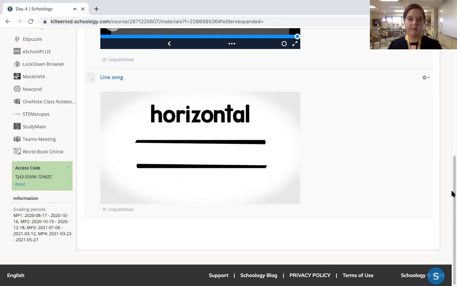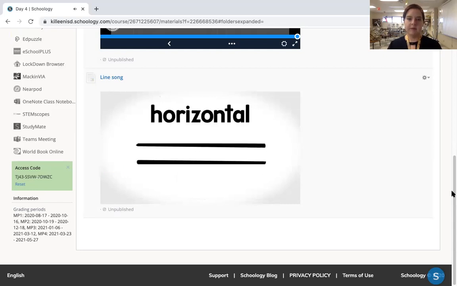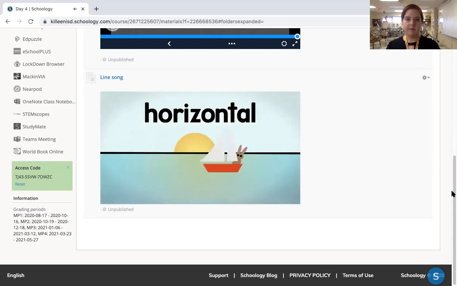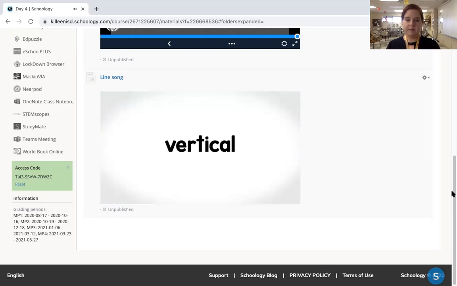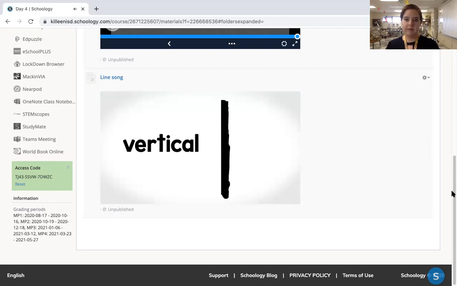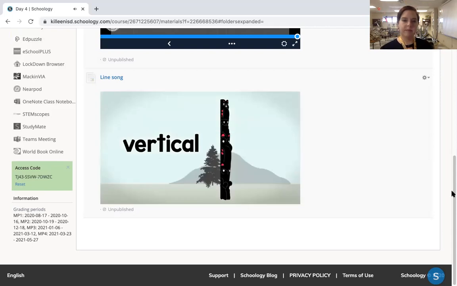It seems calm and soothing and really slow. A horizontal line you should know. A vertical line you should know. Up and down or down and up it goes. Standing proud and strong and really stable. A vertical line you should know.